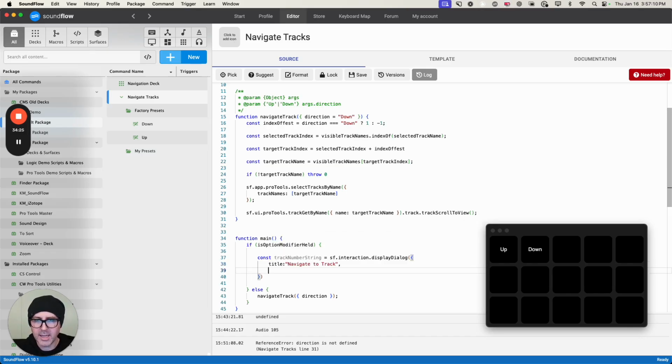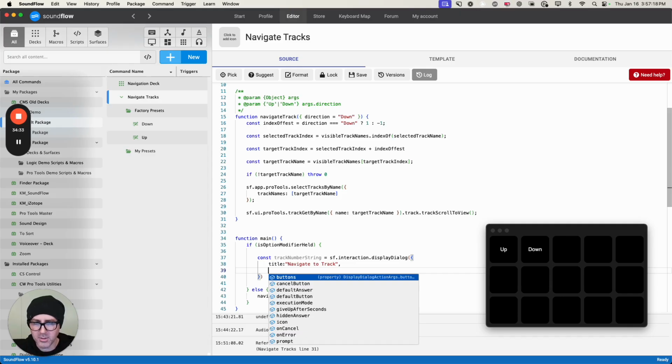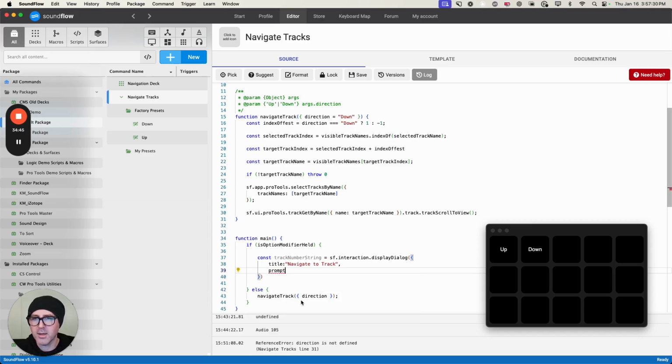If we put a comma at the end of this one here, and then go to the next line and use Control Spacebar, that's going to bring up the other options. It's really important to know that you need a comma at the end here for the code hinting to work, otherwise it won't. So we also wanted to prompt the user for what they need to do.